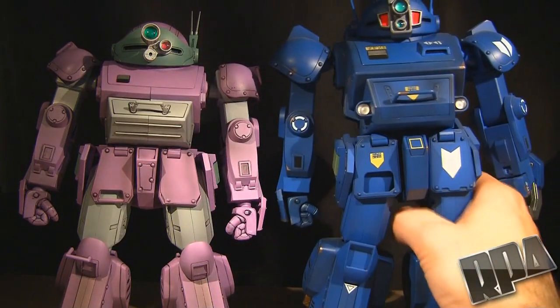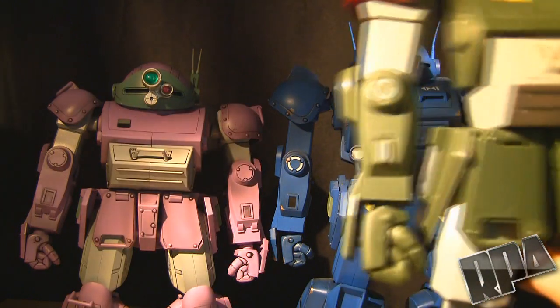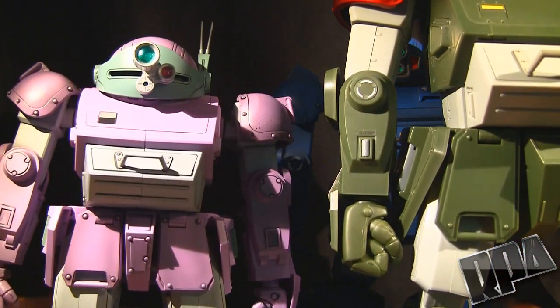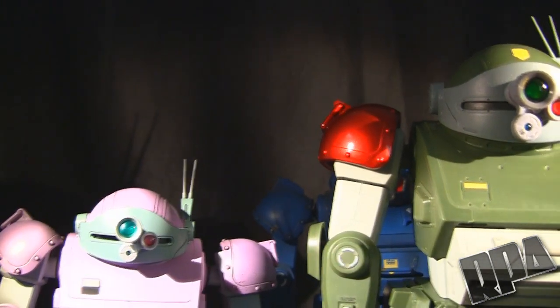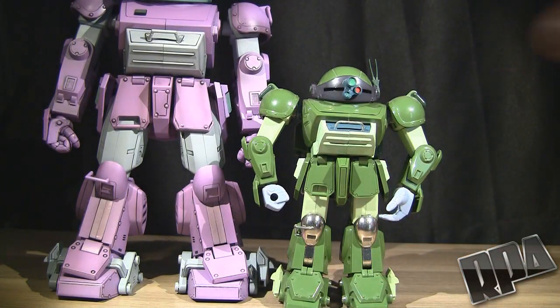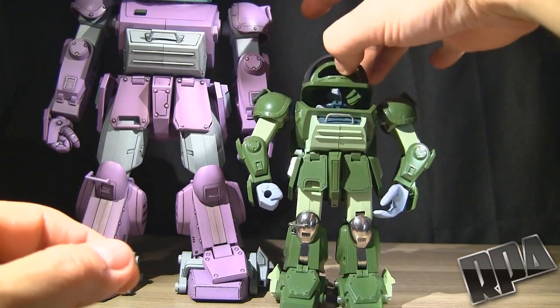And here's a scope dog next to a strike dog. You'll see the scope dog is a little bit smaller than the strike dog. The strike dog was the first one I got from this series - I wish I could get all of them because they're so awesome, but they are a bit pricey. Now as far as scale, the DMZ line is 1/18 scale. And just for comparison I have a Yamato at 1/12 scale right here, which doesn't even fit in the freaking screen here. So you can get a size difference there. And lastly for fun, here he is next to a 1/24 scale scope dog. Although the scale does seem a little bit off - this doesn't look like a 1/24 scale figure, but that's what the box says: 1/24 scale.